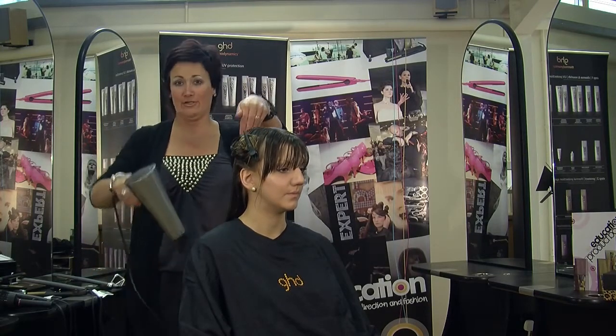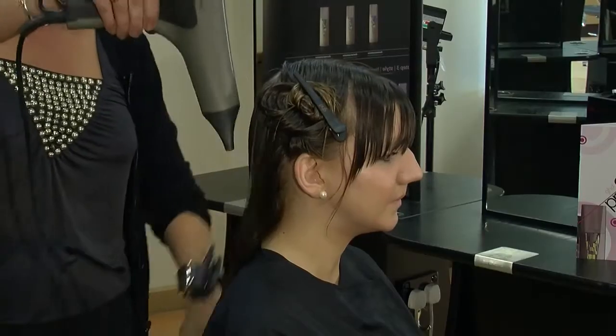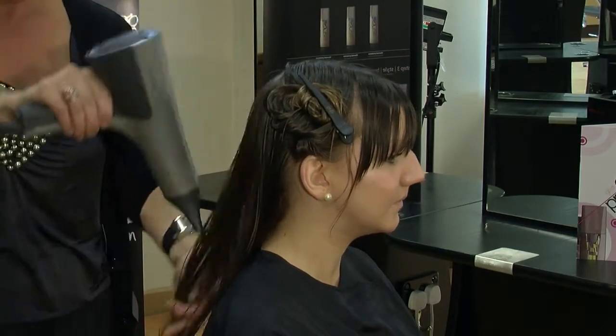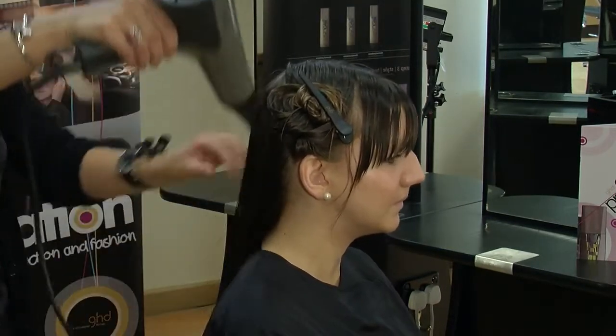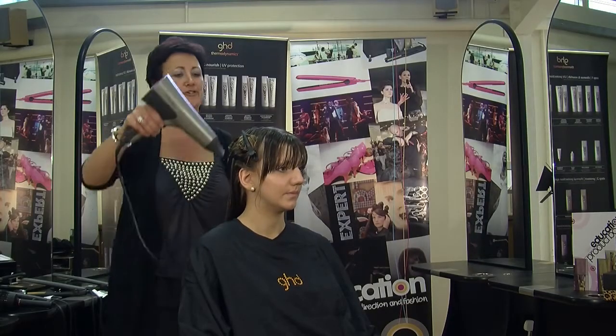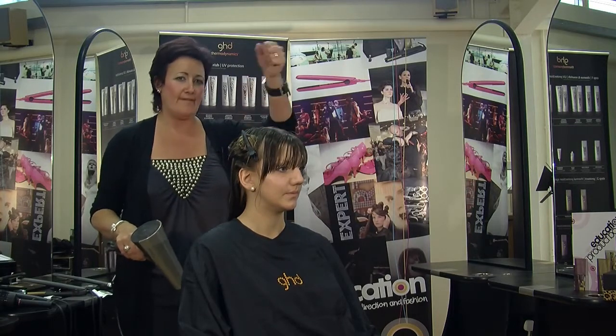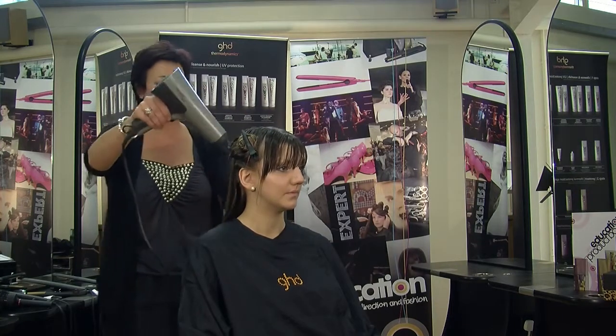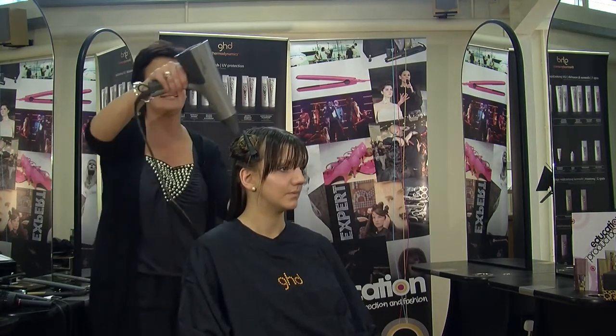Drying long hair is to keep your nozzle of the hairdryer pointing down so the hair's not flying everywhere and doesn't get knotty or tangled. We like to get back to basics with our blow drying, and that's a good old fashioned loads of root volume and then pulling it out straighter towards the ends. The clients then have a really good blow dry which will last them the whole week.